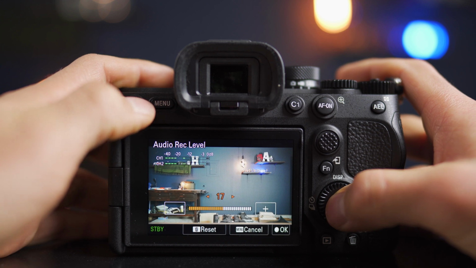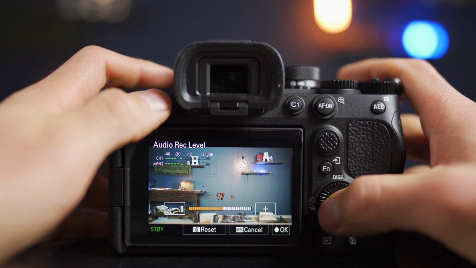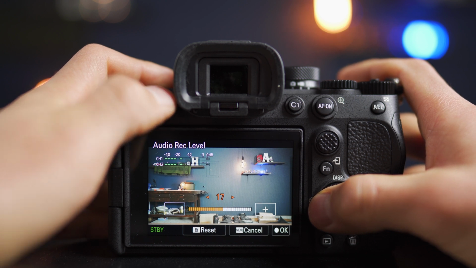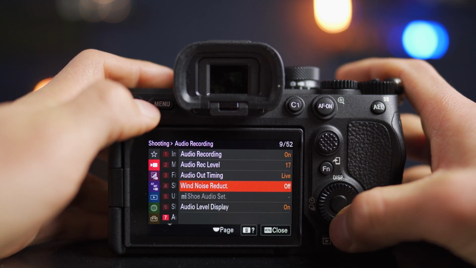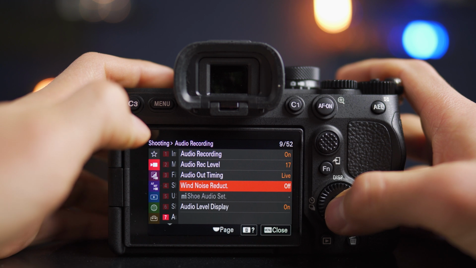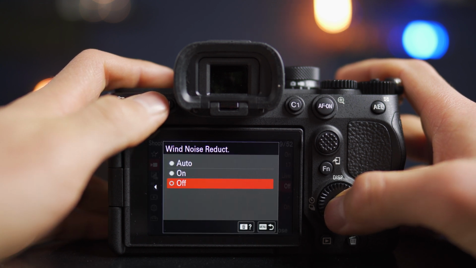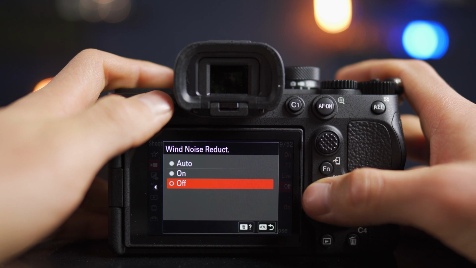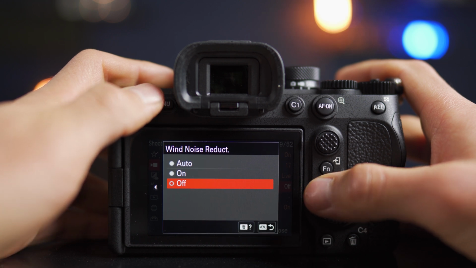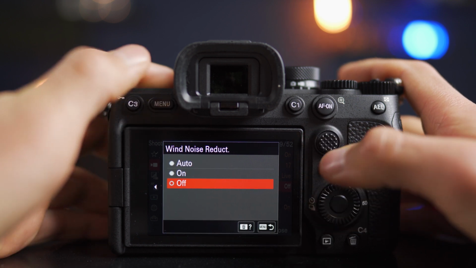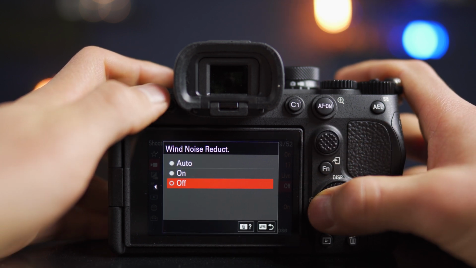This is audio recording level, you can change it. Right now I have it set towards the middle, but we'll see, the more I use this I might change that. Skip these. So wind noise reduction you want to leave off probably, unless you catch yourself really needing it, because you don't want it trying to reduce wind noise if maybe there's not even any wind. That can mess up your audio.